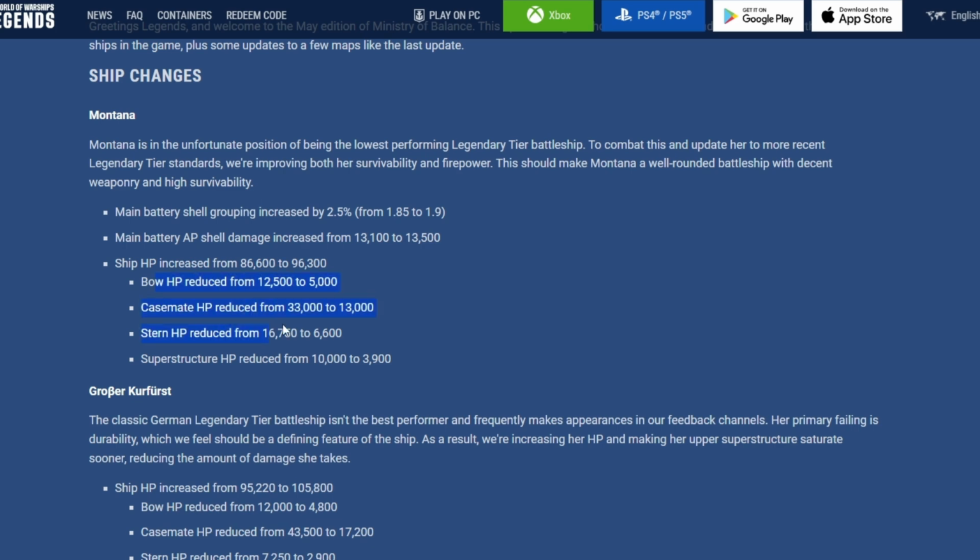Interesting. She's getting a bunch of module HP changes in different sections of the ship, like your bow, your casemate, your stern, and your superstructure. It looks like she's getting some reductions, so she won't be taking as much damage in those areas. She'll get saturated a lot more. So she's actually getting her HP reduced in a lot of areas, which is actually a good thing. You don't want more damage in your areas, so she's going to be taking a lot less damage before those areas get saturated. So that's not horrible. Like that superstructure decrease, her superstructure HP has been reduced from 10,000 to 3,900, which is insane. That's pretty damn significant, I would think.